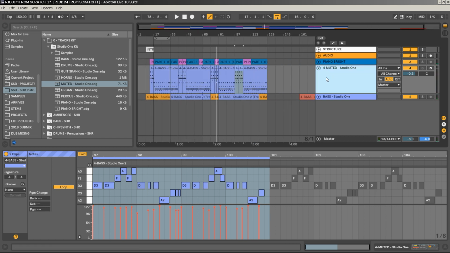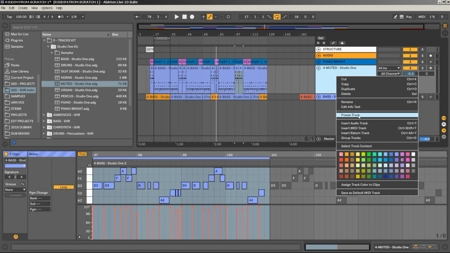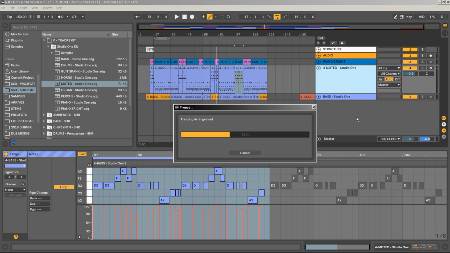And let's go, we export also the mute guitar, aka freeze the track and render it into audio.